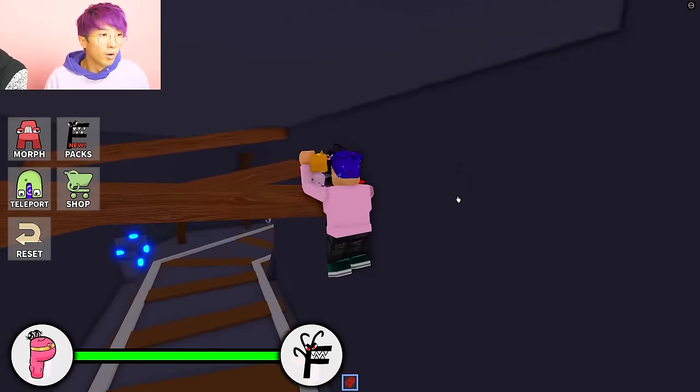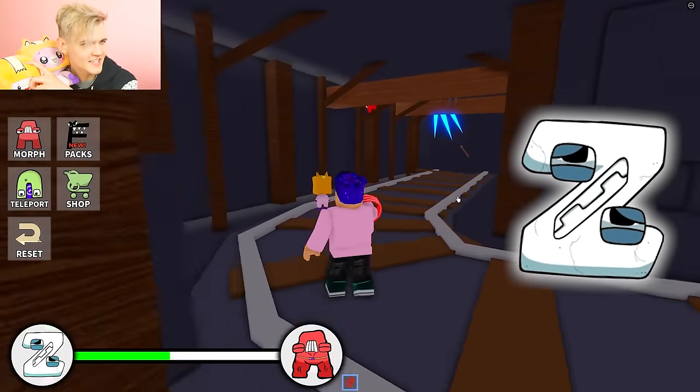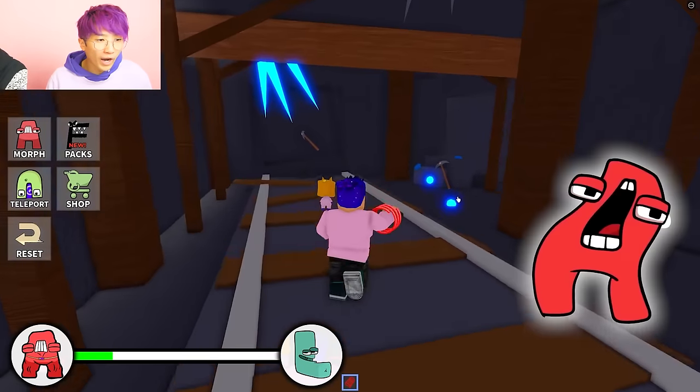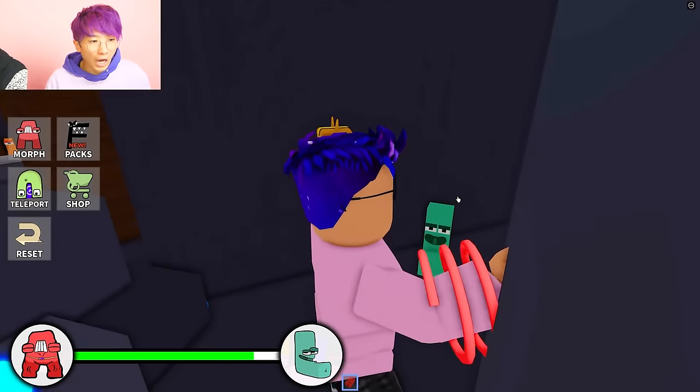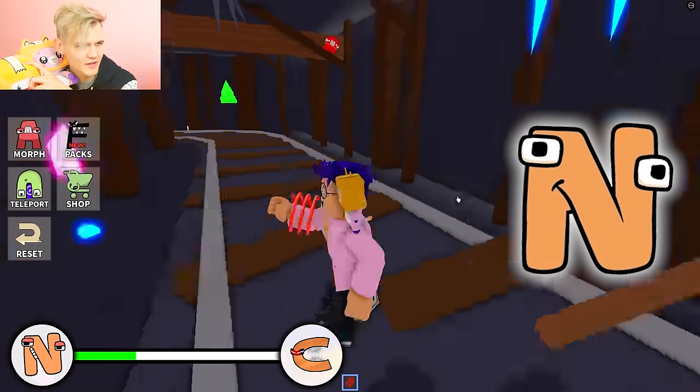Wait, what is that? I got spider F. Yeah, you got it, man. I got normal Z. Do you see? There's so many in this cave. I got super A. Wow. There's D. Or there's L. There's L, guys. We got him. And there's man. All right, we got a bunch here.